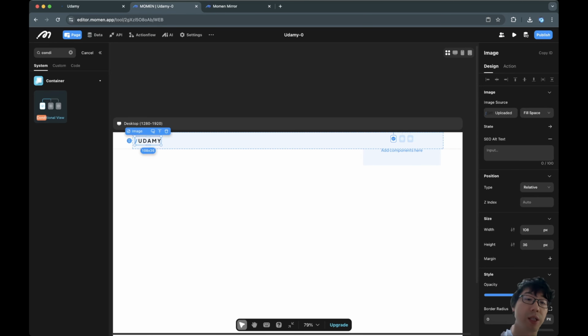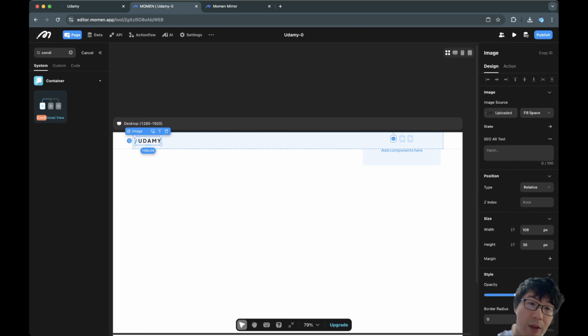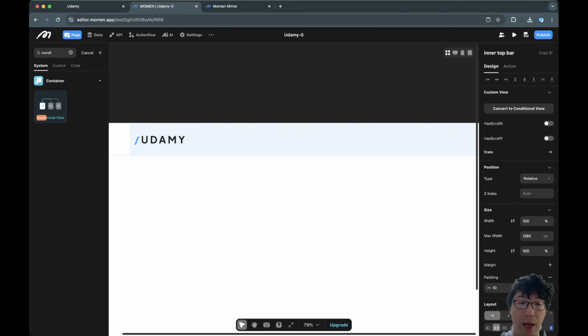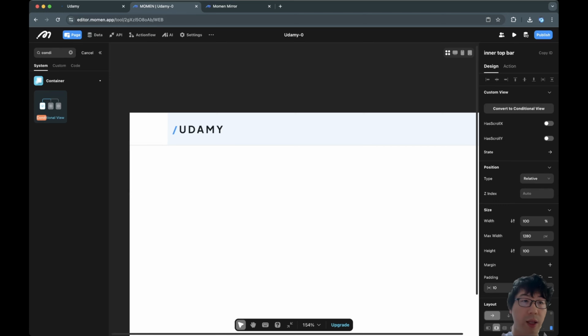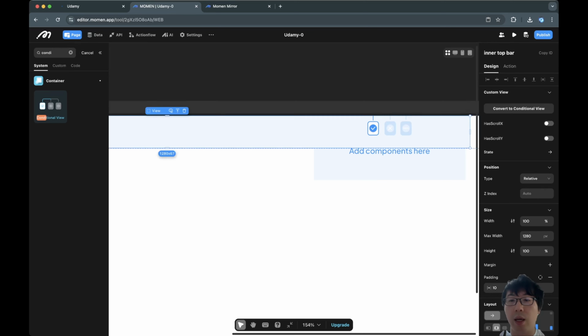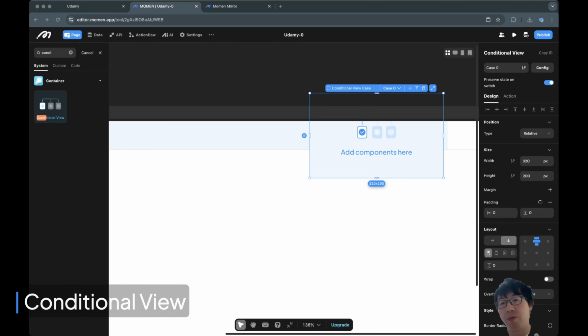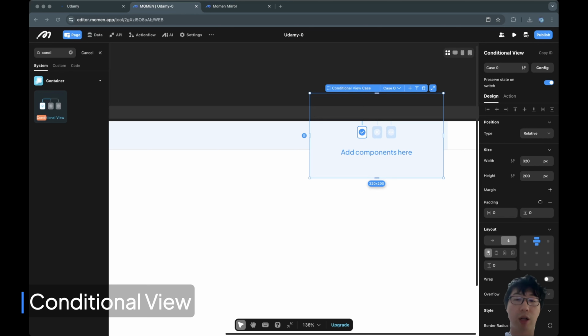Okay, so this is the easy part, and you can see there's always space between the left end of the image and the starting point of that bar, and that is what we have in here. And you can observe that gap. Okay, and on the other side, we have this conditional view. And the way we're gonna deal with the conditional view is we'll have a few cases because it's going to appear different depending on whether you're logged in.